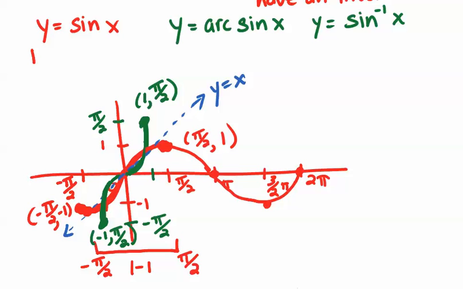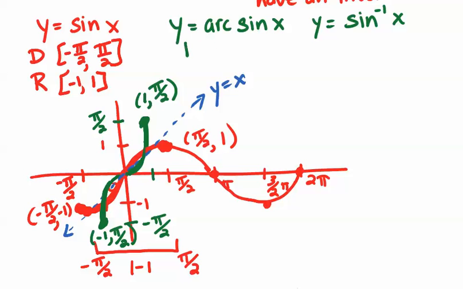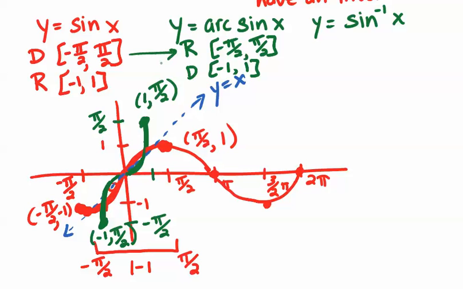So for our sine function, we restricted the domain to the interval from negative pi over 2 to positive pi over 2. And the range we were working with was from negative 1 to positive 1. So not surprisingly now, for arcsine, we ended up with a range that goes from negative pi over 2 to positive pi over 2. And our domain is negative 1 to 1. So notice that the domain of one becomes the range of the other, because in inverse functions we know the x's and the y's swap places.